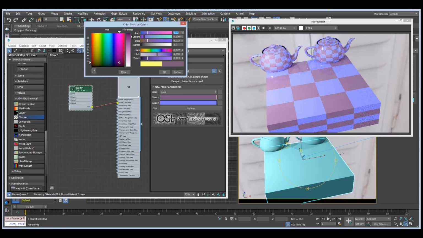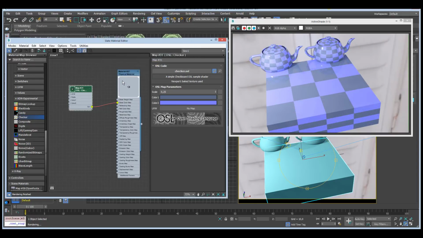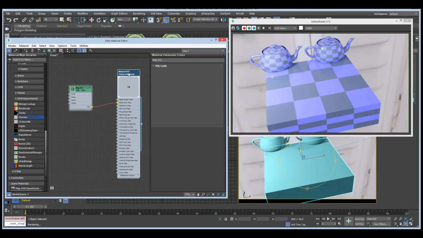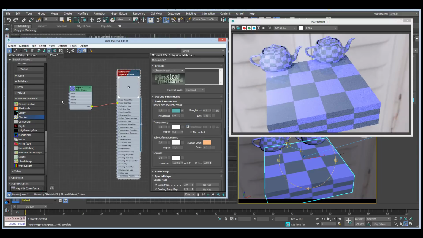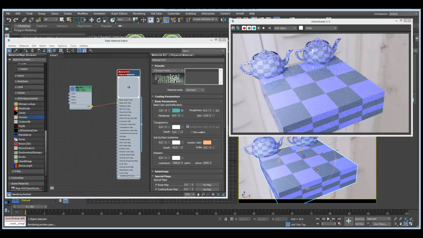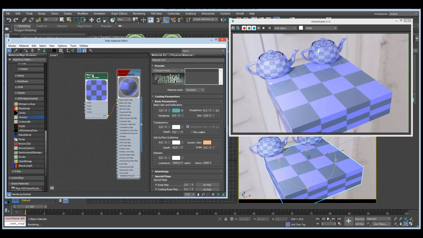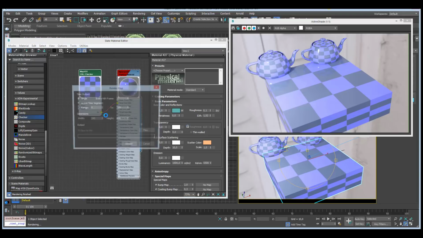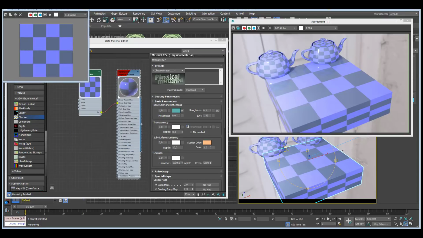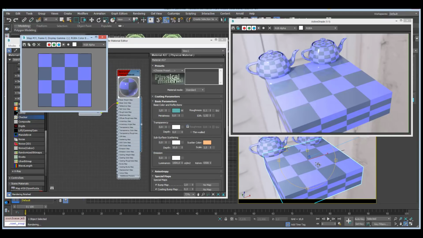What else can you say about the checkerboard shader? Well, people have asked me, what about the viewport for OSL? If you go to your material and tell it to show up in viewport, you actually do get something, and it looks quite decent. However, I would like to underline that anything that shows up in the viewport is a 2D baking of the OSL. It's doing a render, and this is used by the viewport code as a texture.